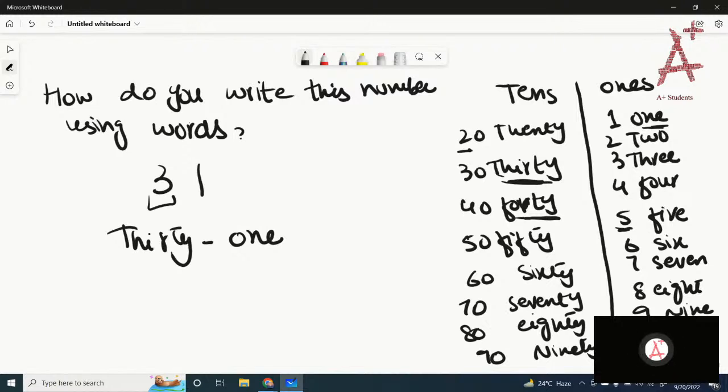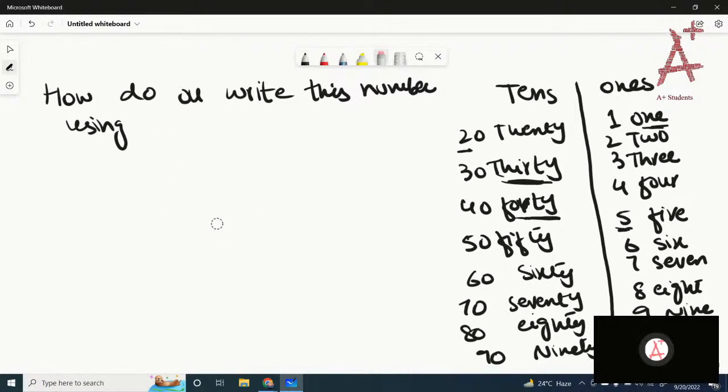Okay, the next one is, how do you write the number using digits? That means you are given the words, you have to write it in digits. That is 1. So how do we write 1? Like this. We can write 1 from here. You have 1, so write the 1 in the digit form. So you are given 4 options. The last one is the correct option, and then click on the OK button. Got it?